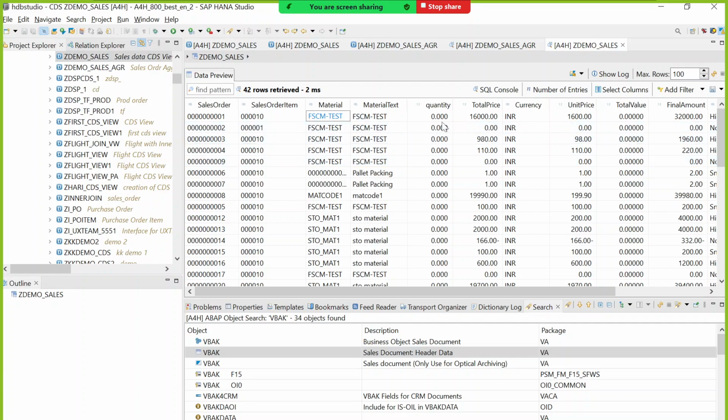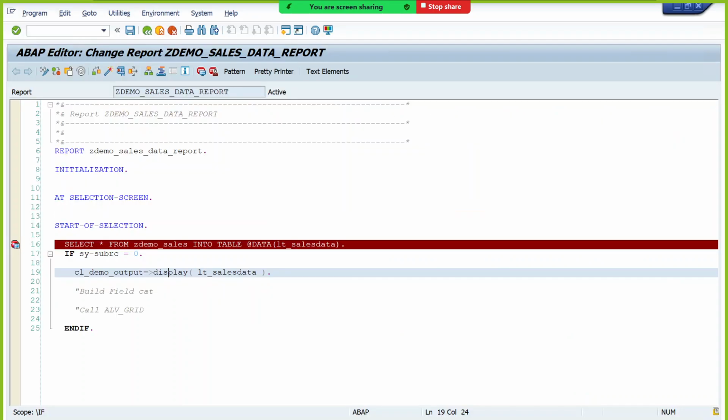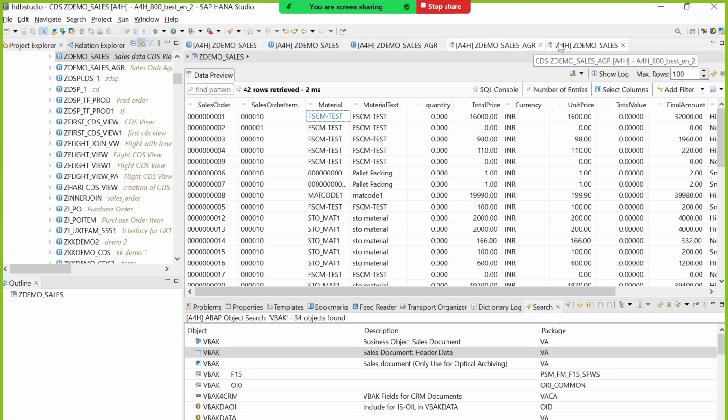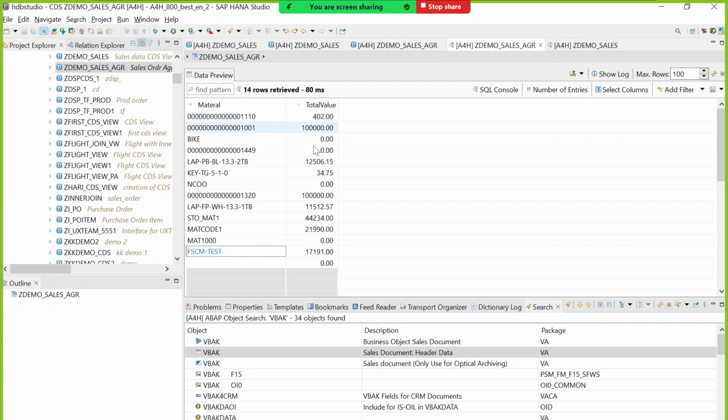So it is displaying individual values here, but here it is displaying summarized value, aggregated data, total value of each material. So if you want to find sales by material, which material has what number of sales, then we need to use sum as the aggregate function. Okay, clear? Is everyone clear? And group by is important.